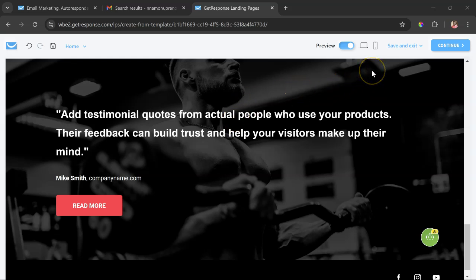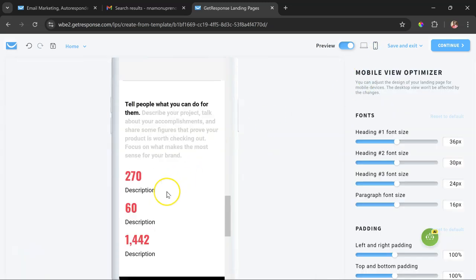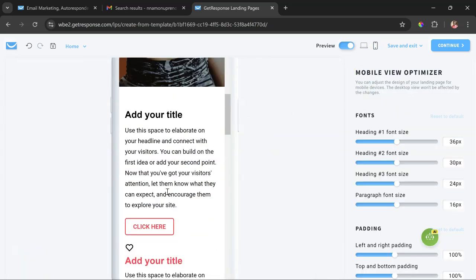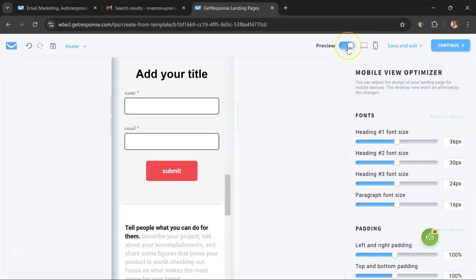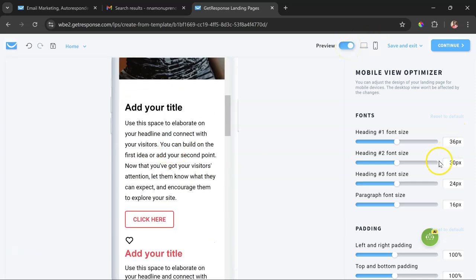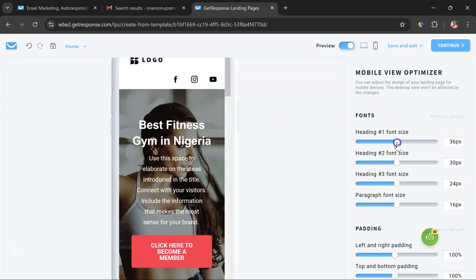And if you want to see how it will look for those using a mobile device, you simply click this icon here and it makes it responsive to a mobile device view, and we see how it is. And let's turn it off. Before we turn it off, we can look at this on the right. Toggling this would edit the mobile view, how we want it.